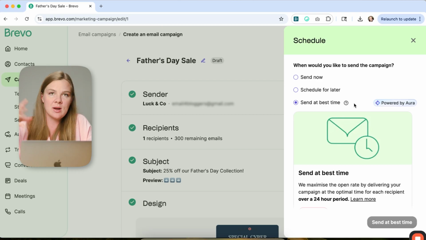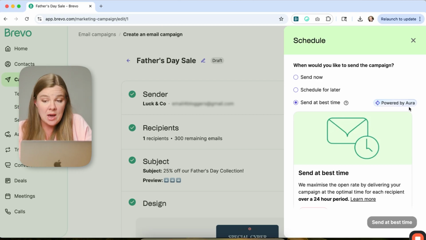This is an automatic way in which Brevo, with their AI assistant Aura, determines the best send time for your recipients. And the way it works is that when you have a sizable list, they'll send that email to all of the subscribers on your selected list or segment over the course of the next 24 hours or over the course of the 24 hours on a day that you selected. And then they will analyze opens and clicks to determine at which hour of the day you get the best engagement from your subscribers. This is a really cool feature, very smart one. I definitely recommend scheduling using this option whenever possible.